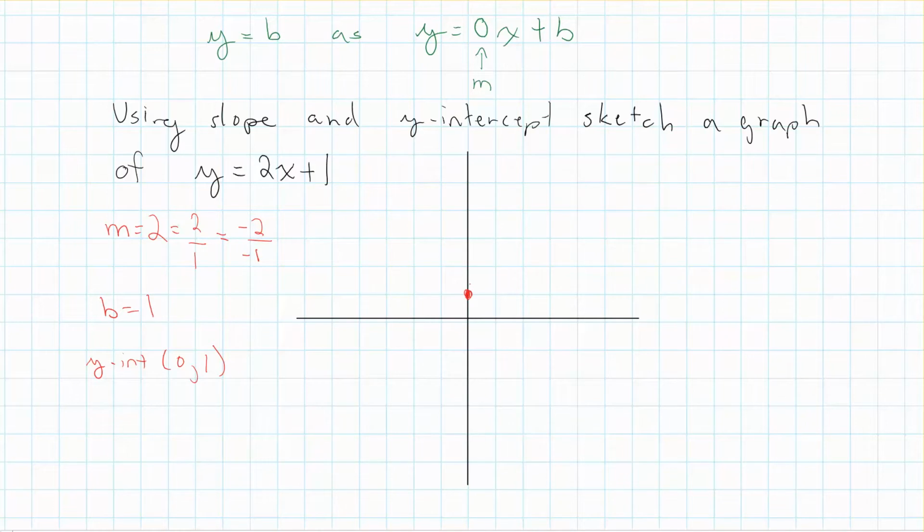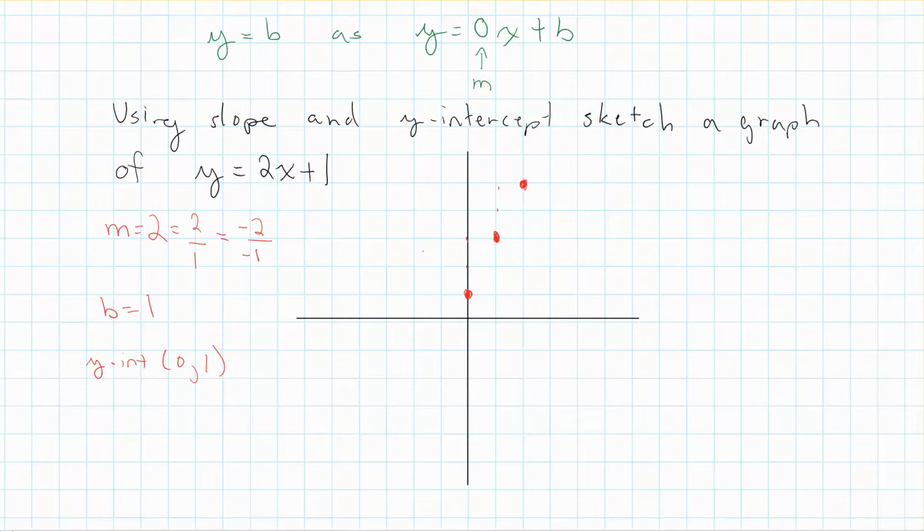So I'll plot my y-intercept there, 0, 1, and then I use my slope. So using my slope, one of the things it says is I could go up 2, because it's change in y over the change in x, so up 1, 2, and then over 1. So there'd be another point right here. And then when you're doing these linear equations, you really want to have at least 3 points. So I could do another one, start from here going up 1, 2, and then over 1, and that would put a point right here.